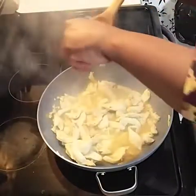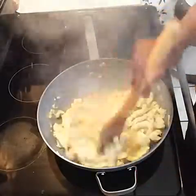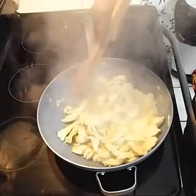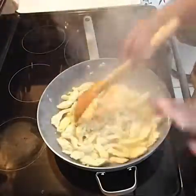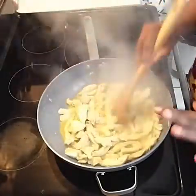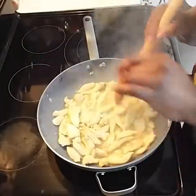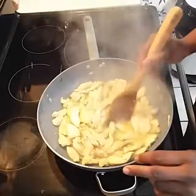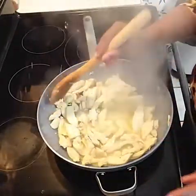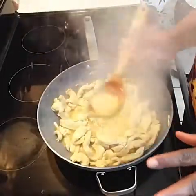Okay, just two pinches. And we are going to cover and let it simmer for about 7 minutes. Okay, 7 minutes on medium to high heat, because we just need the juice out of the chicken.